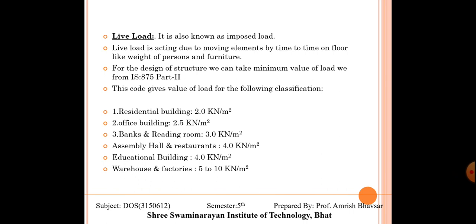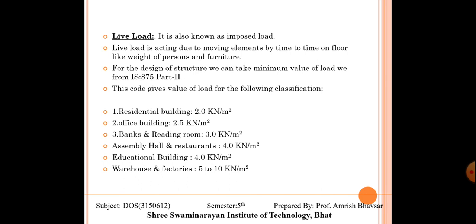Number 2, live load. It is also known as imposed load. Live load is acting due to moving elements. Which elements? Those moving from time to time on the floor, like the weight of a person. It can be moved from this place to another place, and the furniture is also movable.